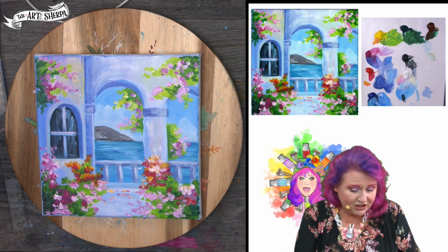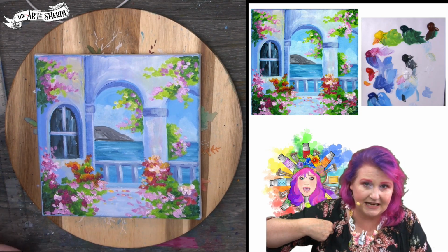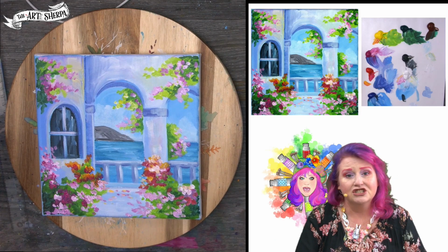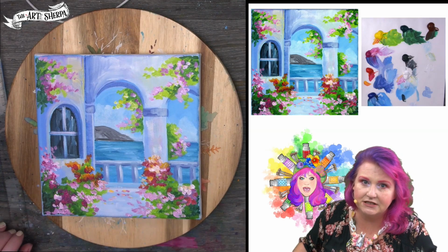Suzanne Zaring says, Cinnamon, did you see the quilt I made from your koi painting? I love the inspiration. I need my mods to make sure I'm tagged into that because I need to see that. My mods are really great. Support at TheArtSherpa.com. Send it over. I need to know.